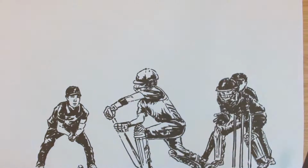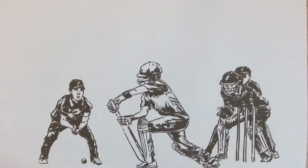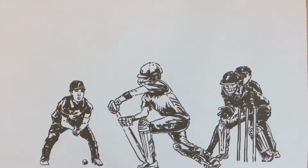This year there was also a championship of cricket, and I did this drawing of this very well-known sport, where basically the way they use the bat to throw the ball is in a very specific way. I was very interested to capture that moment, and that's what I did in this drawing.